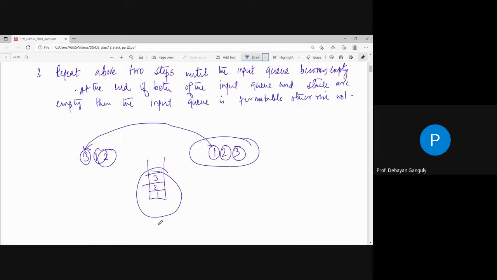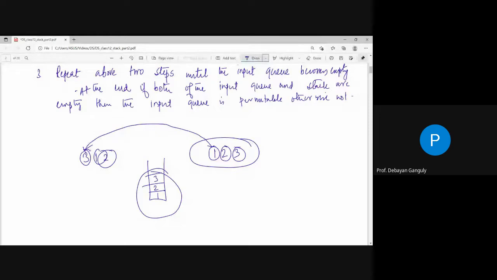Now, in the previous class we mentioned how you can implement multiple stacks in a single array. That means you have a single array but you try to implement multiple stacks on it.